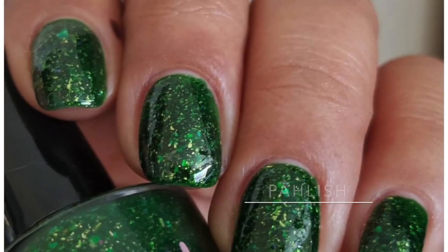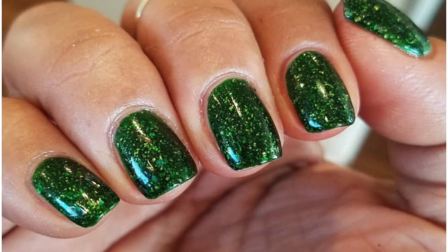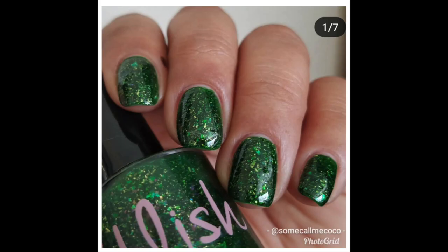This is called Dog Days, and the base of this is more on the jelly side, and then it has some green glitters as well as some shifting glitters in here, and you see a little bit more purple, blue, green. Oh my god, this is so beautiful. And the base, because it's jelly, you see all of these layers and how the glitters suspend on the nail. This was so gorgeous. A little bit thick, not gonna lie. When it came to, do you see that?